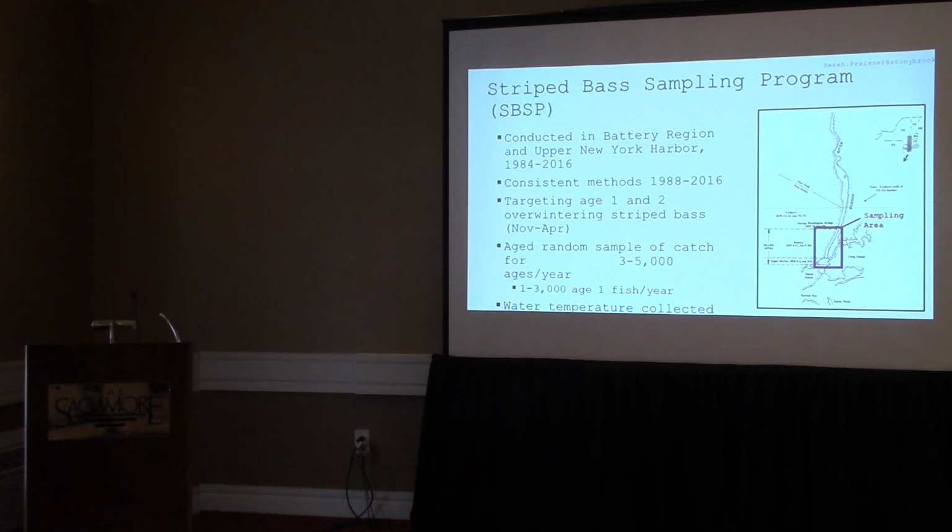Sample sizes were really large from this survey, so over this time series, over 500,000 striped bass were measured. So we have lengths for over 500,000 bass, and then a stratified random sample of the catch is taken. So for each year in this survey, we have 3,000 to 5,000 aged fish. They were aged through scale collection, so older ages are not quite as useful since they may not be as accurate. And then for just age 1 fish, we have 1,000 to 3,000 fish per year.